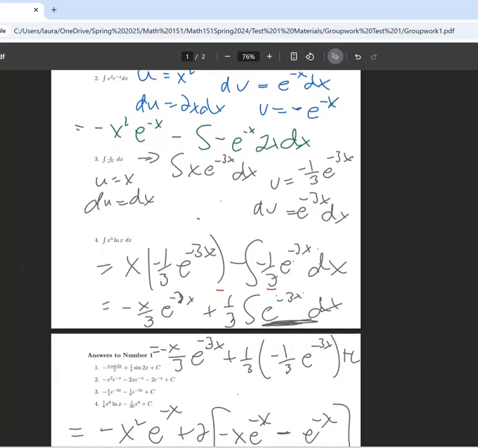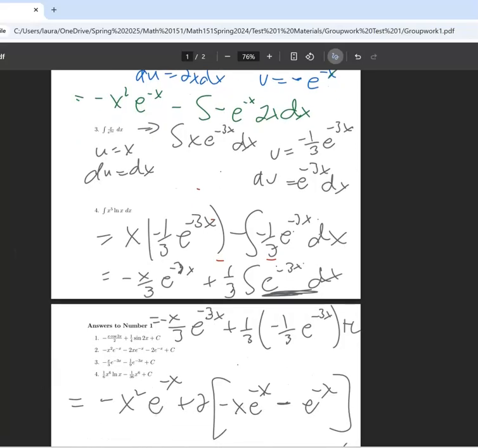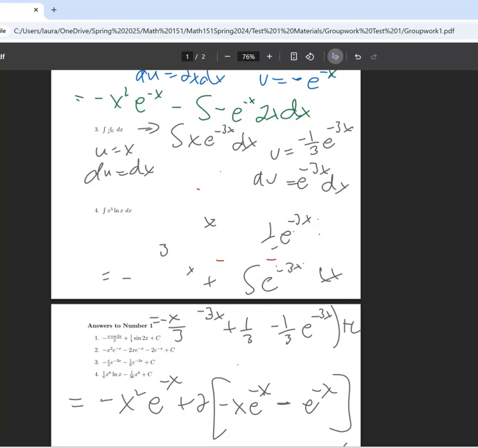All right, let me just finish it up here with this last one. And you can see I've got the answers written down here. There we go. Okay, so this is a type 2. Number 4 is a type 2. So this is where, since we know the derivative of ln of x, we want to let that be the u when we're doing the integration by parts.